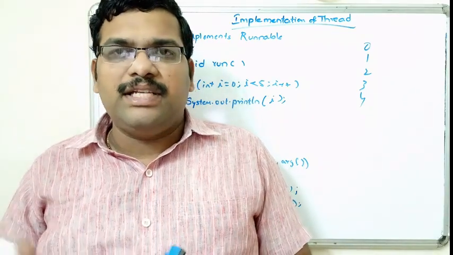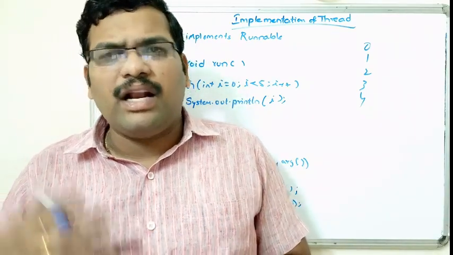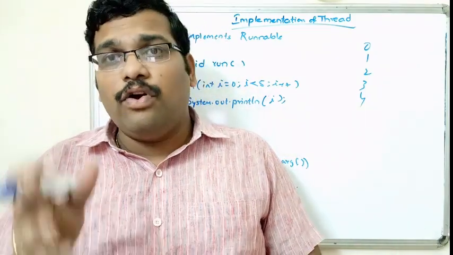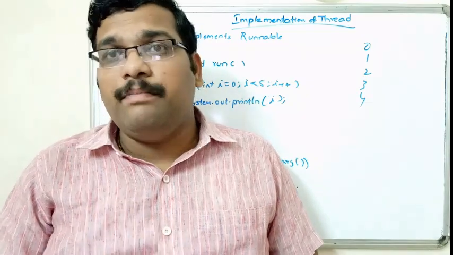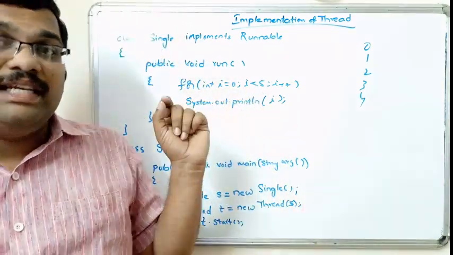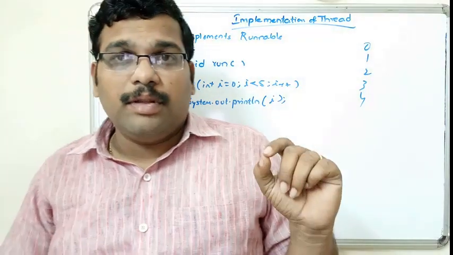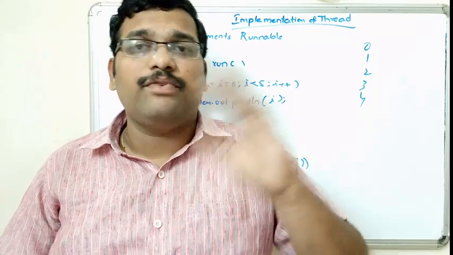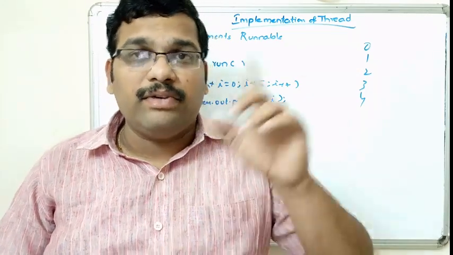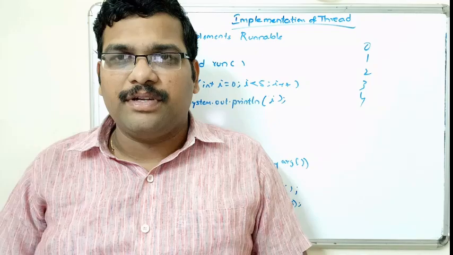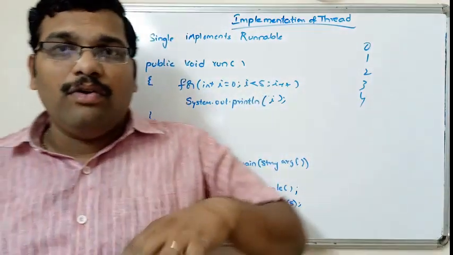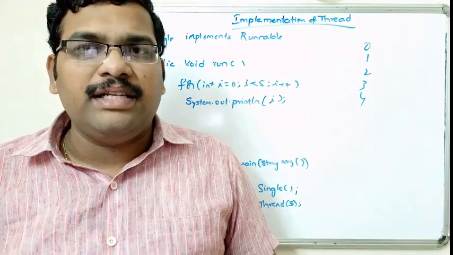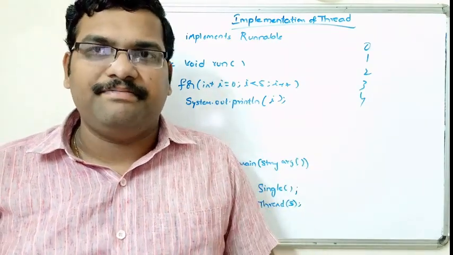In the next session we will see the methods of a Thread class. There are several methods available in the Thread class. That we will see, followed by multiple threads, how to create multiple threads. Here we are just creating a single thread, right? The problem arises when there are multiple threads. Which one will be executed first and which one will be executed next? That question arises in the multi-threading concept. So let us wind up here. Now let us see the implementation of this single thread using inheritance and interface in the system.